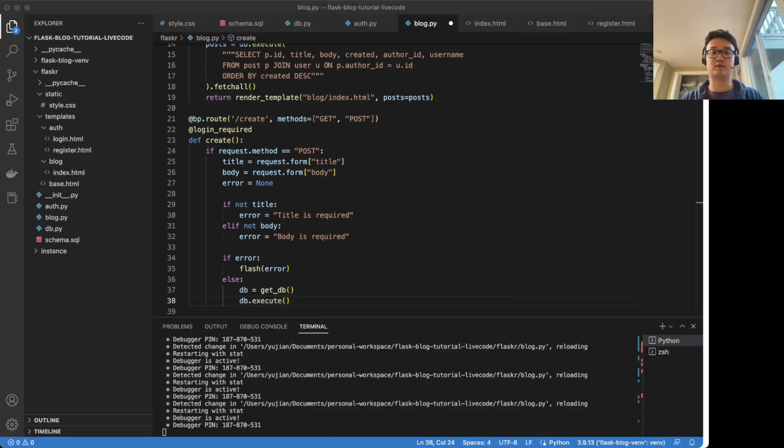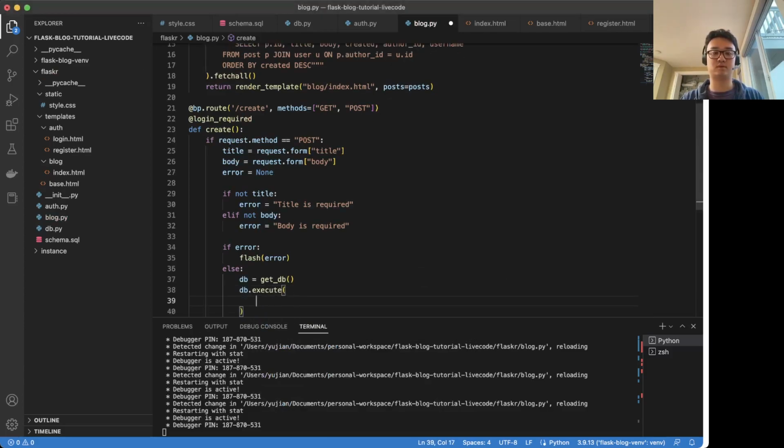What are we going to execute? Insert into post title, body, author ID. Values.